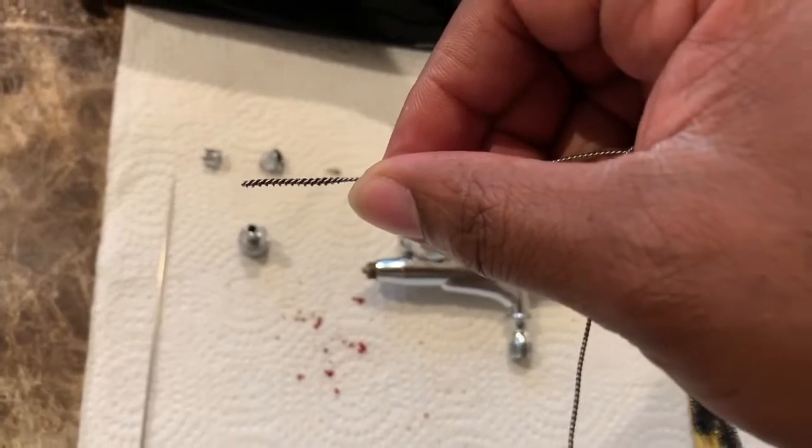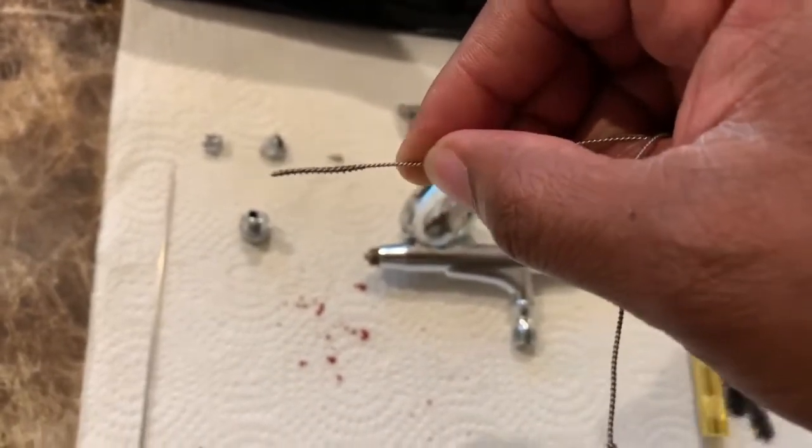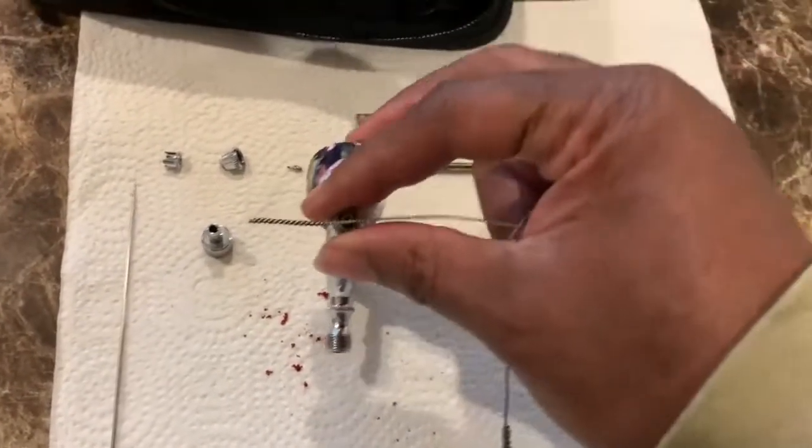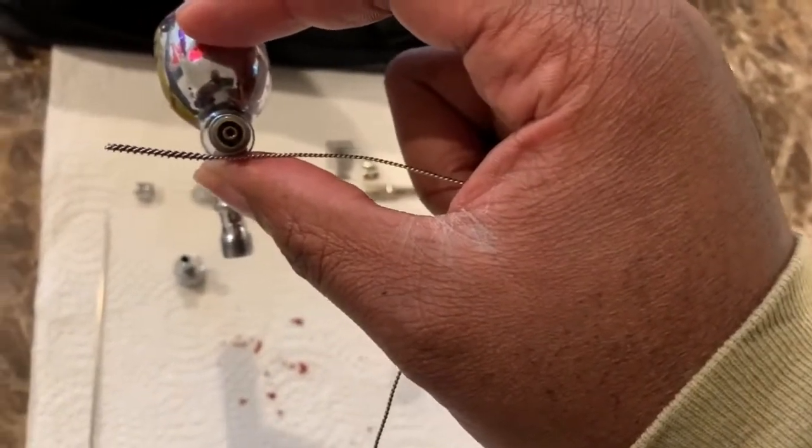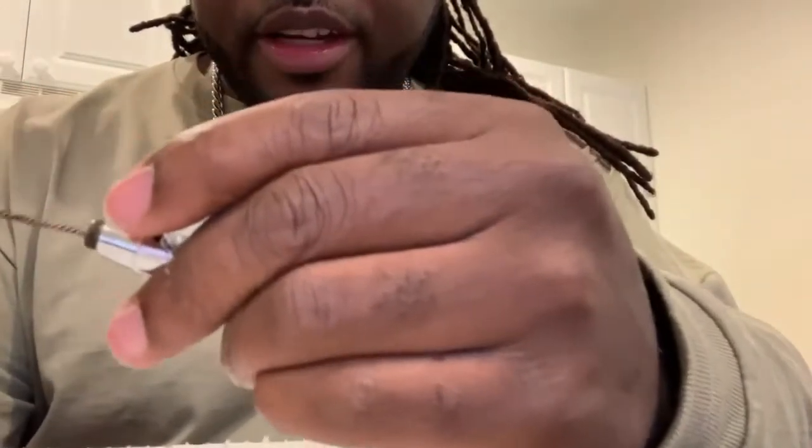So yeah, that's zoomed in real good right there. So see how small that is? That gets up in there because paint gets lodged inside that little chamber. So you want to clean that out. Get in there real good. I mean, you can't see it like I can, but there's a lot of red paint on here. I forgot what in the world I was painting. I was painting something red.